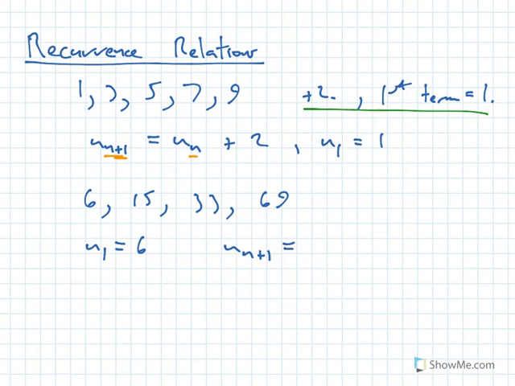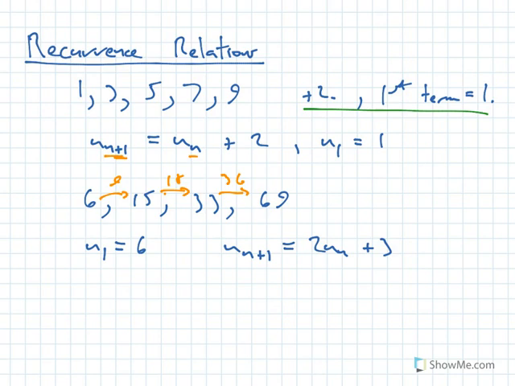Now, sometimes it's worth just looking at what the differences are, and sometimes it can help. The difference there is 9. The difference here is going to be 18. The difference here is going to be 36. So you can just inspect it and see that it's going to be 2 lots of the previous one plus 3. And if you look at the differences, sometimes you'll notice that factor of 2 coming in there. 2 times 9 is 18, 2 times 18 is 36.